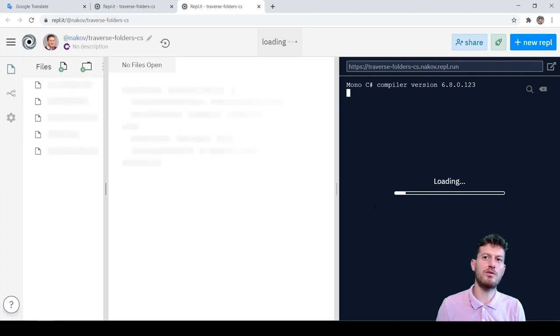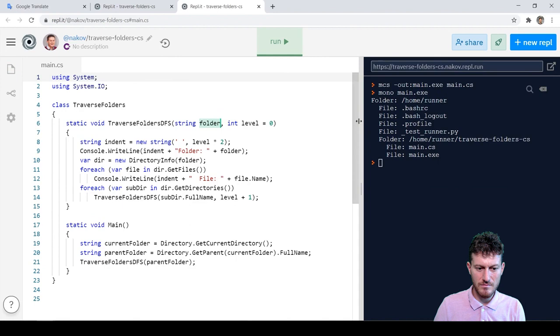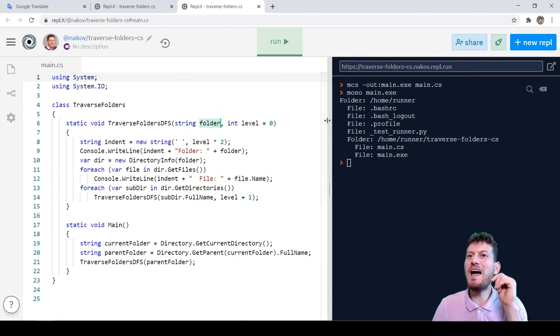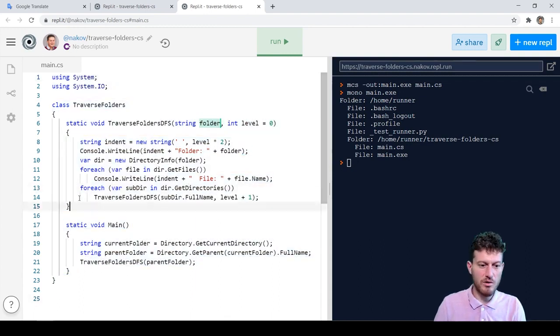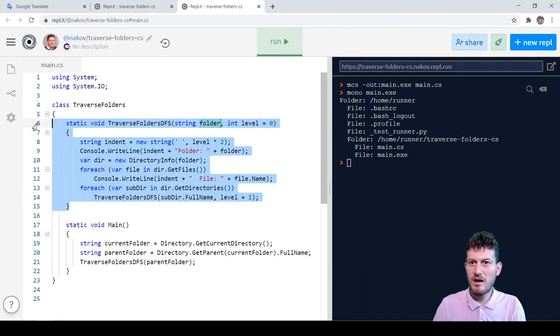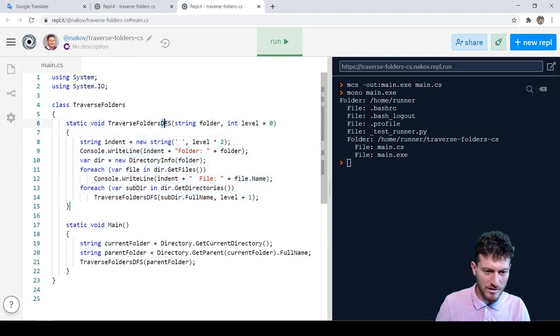Now we wait for it to load, as usual. And we can see the source code of the example. The code is a little bit longer and a little bit more complicated than in the previous example, but essentially this is the DFS algorithm implemented in C#.